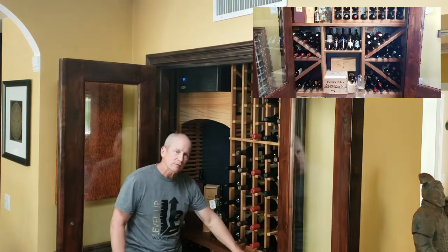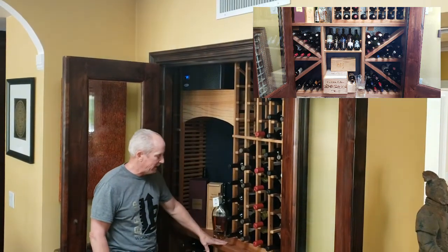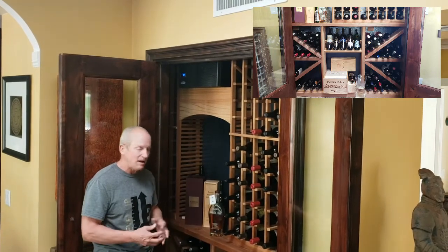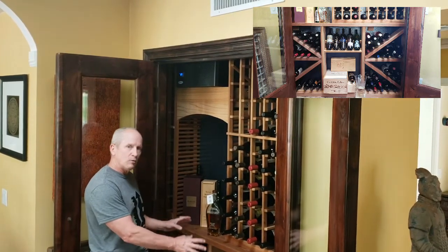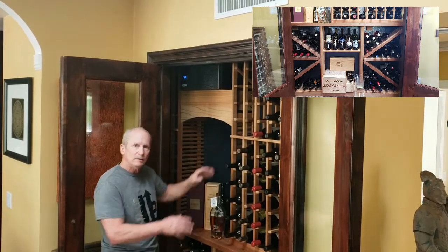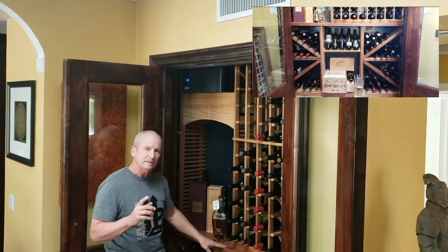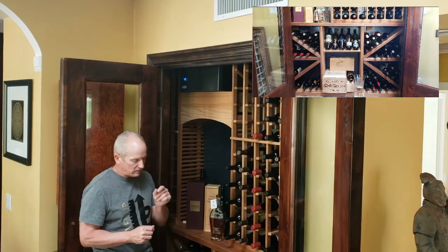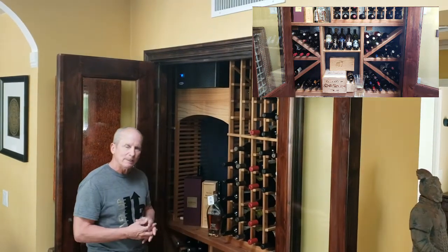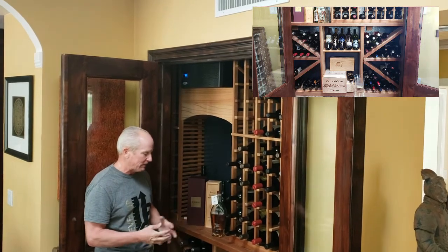Then as far as the cabinet's concerned, these are actually 2x6 cedar planks. Bought those at a big box store as well. And I just picked out the ones that I thought were best. I wanted to build a robust frame, and I wanted it to be a little different from the rack on top to visually make it a little bit different. I put this whole thing together with cabinet screws. They're very long, small head, and so you do see some holes when you put it together, but actually it looks great and the screws don't show that bad, and I was kind of happy with that.